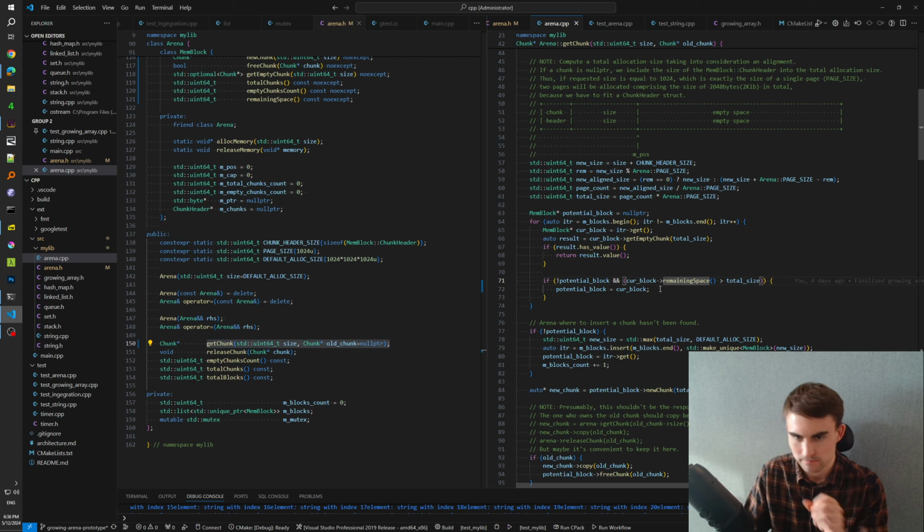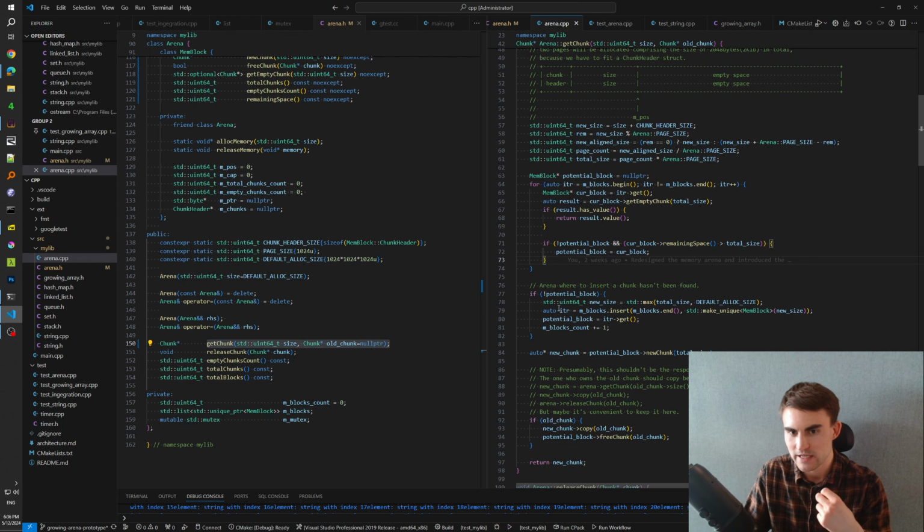If it does, we make the potential block point to the current block that we're iterating over. Then, if we aren't able to find an empty chunk in any of those memory blocks, we would ask the potential memory block to create a new chunk for us. And we might end up in a situation where a potential block is not found.